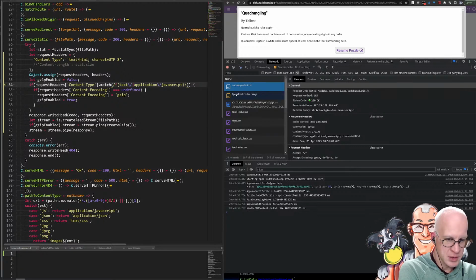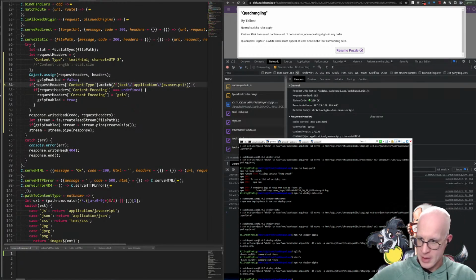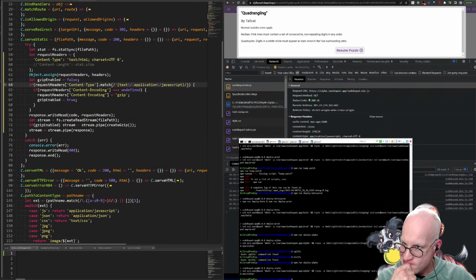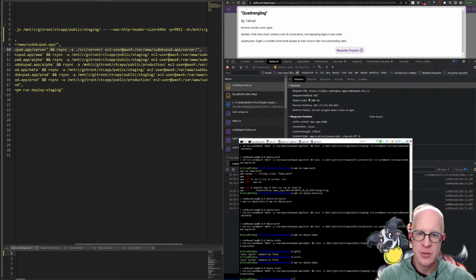Why is this not gzipping? Because we didn't actually deploy this update to the server software. Can I deploy it to alpha only for testing? Because this really needs some testing. We have deploy server.